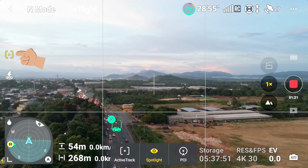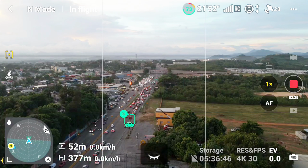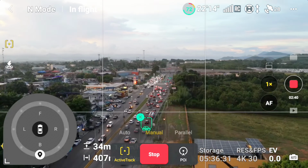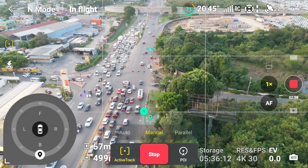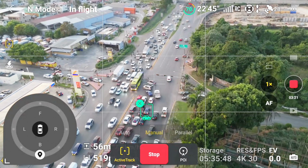I don't know if you can tell, but I've been struggling to try and select one of those plus signs. And why is that? Because there are so many objects that it can track that it's nearly impossible to click on a specific one, especially if it's a moving subject and we're a little bit high up like this. You can see that when the car turns to the right, it automatically picks up a different car, and that can be an issue for a variety of reasons.